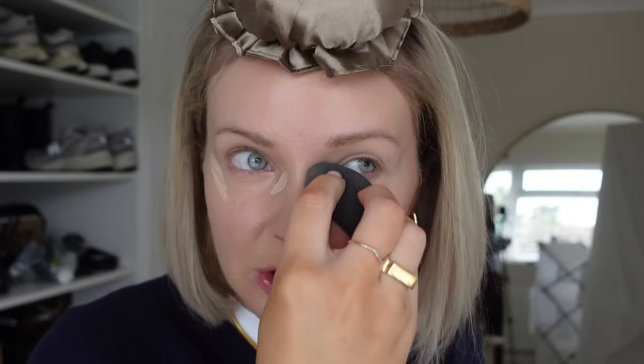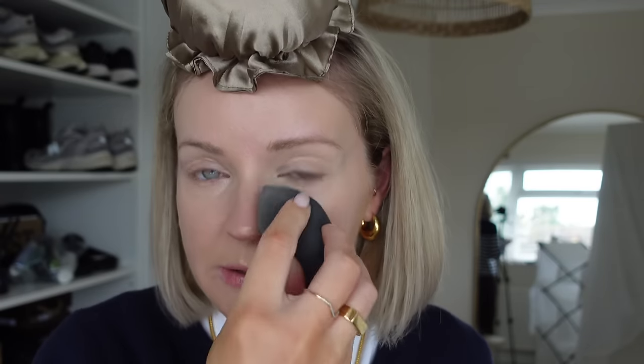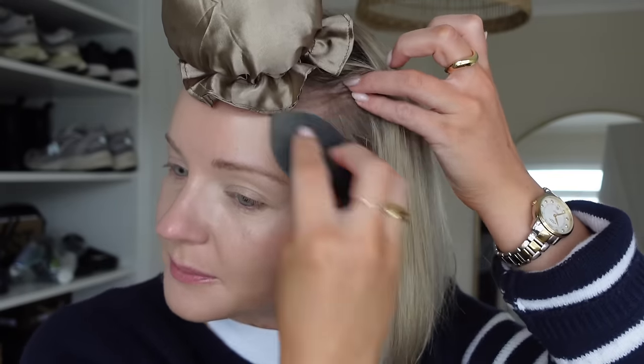Excuse this washing in the background - just getting the bed sheets done so when I get back I can put clean bed sheets on. It's always such a good feeling, isn't it? There'll be hair and makeup on set tomorrow. But I do just like to go with clean hair so then we can just style it when I get there. I haven't got to worry about blow drying it or anything, just to save a bit of time.